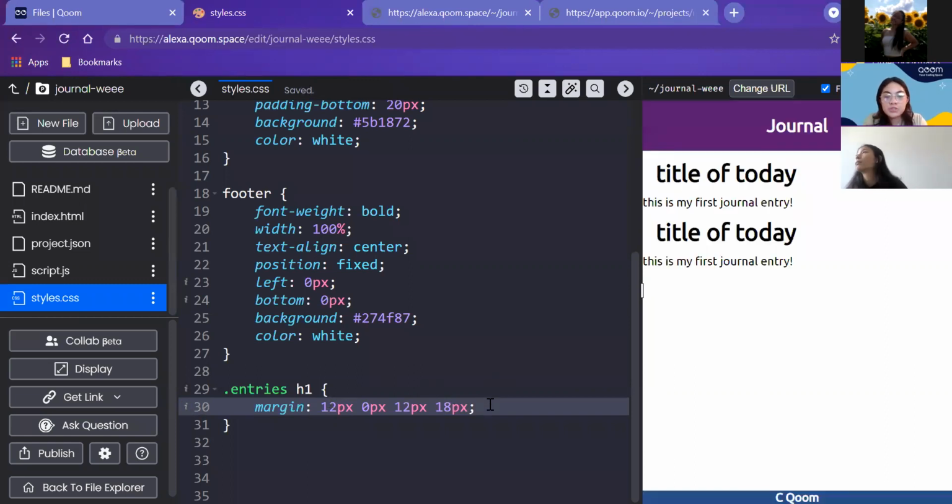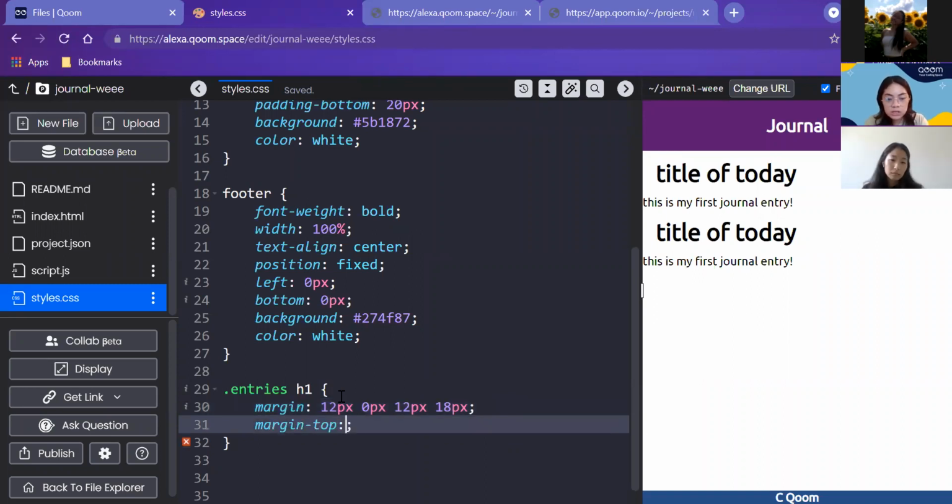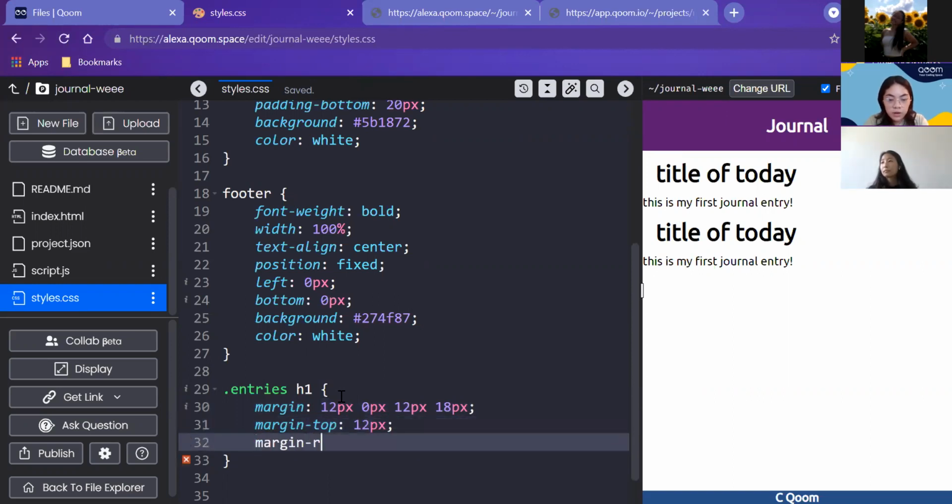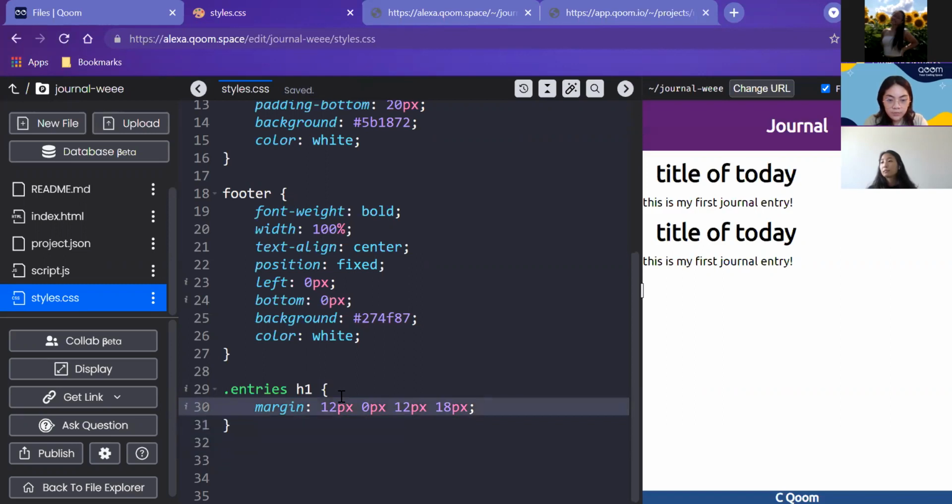Super fast, and that's called shorthand. What this margin shorthand does is it gives spacing to margin top, margin right, margin bottom, and margin left. Clockwise, it goes in a clockwise way of all 4 sides of the element, and you can style it quickly like this. It's the same thing as saying margin top 12 pixels, margin right 0 pixels, and all 4 of those lines, but in one concise line. And so that's how you can do margin.